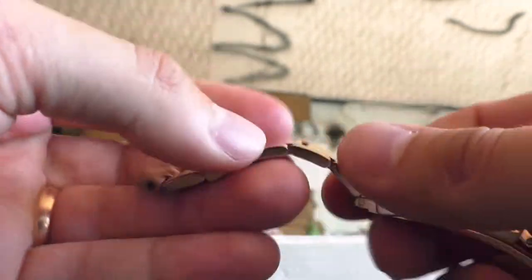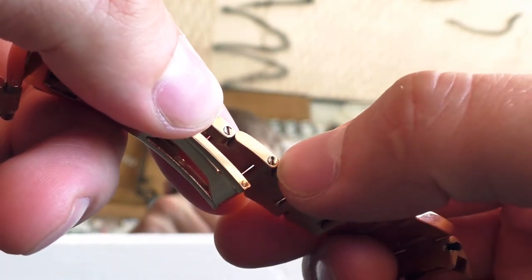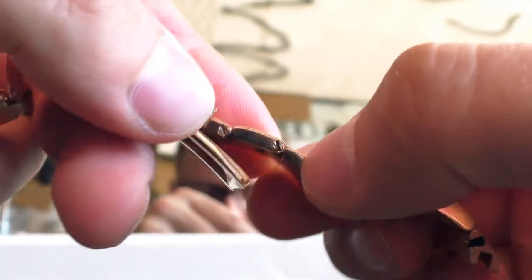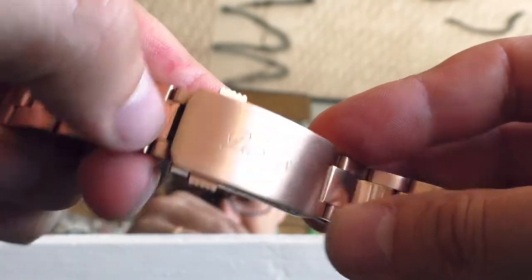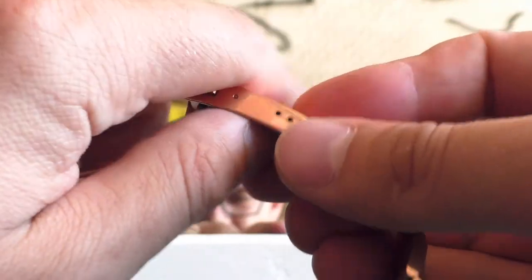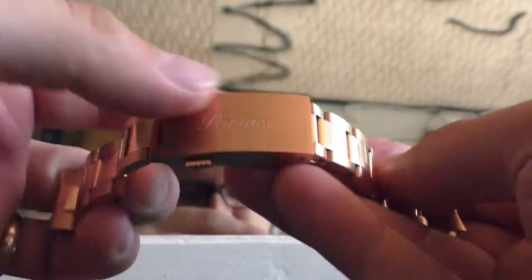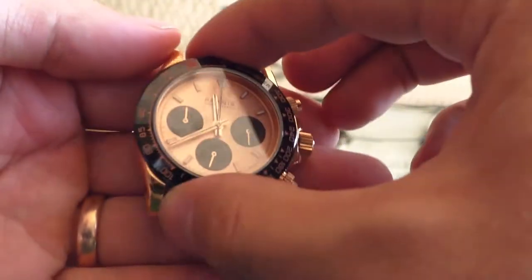I took the watch off the bracelet for this part of the video. The bracelet is fine — not sharp edges, feels okay. I just don't like that the links are held by screws because they can be a little difficult to remove. The clasp itself is very nice: no sharp edges, micro-adjustments, double pushers that are very easy to close and open. It also has a micro-extension which could come in handy on a hot day. No complaints about the clasp — I just wish the links used simple pins instead of screws.